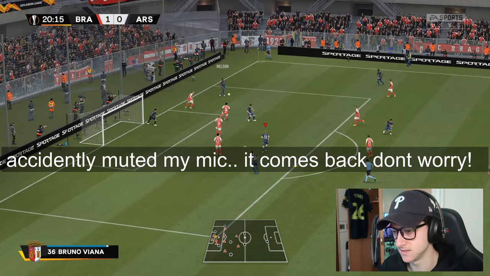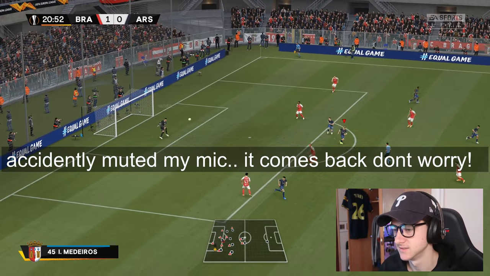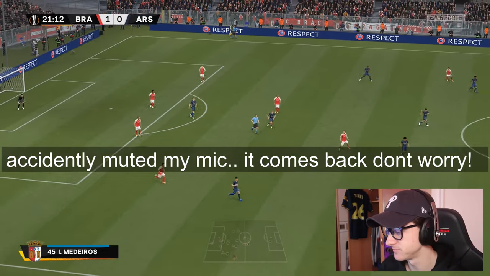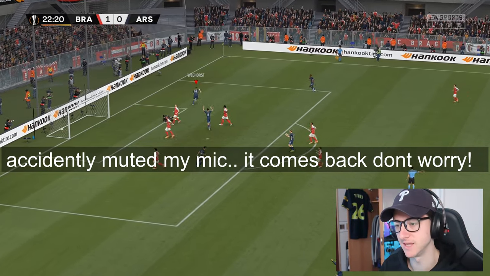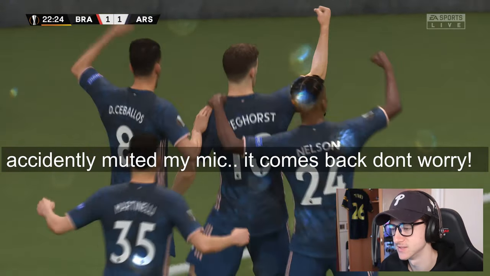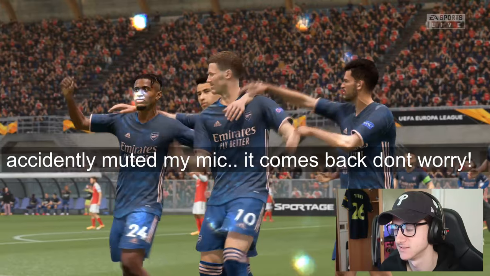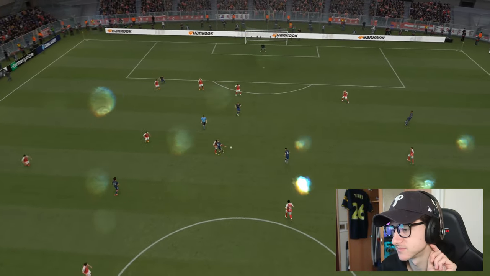Reece Nelson again. Little dink in. Smith Rowe, edge of the box. Header on target. I'd love to see him get a goal for us. Smith Rowe playing that cam. Ceballos through. Weghorst, first time shot has to be. What a finish. What a finish. He's going to be a good backup sub striker for us. He is. Mr. Weghorst, team celebrating. Reece Nelson's face is awesome.